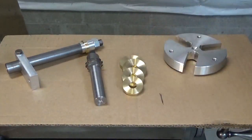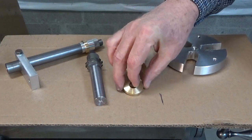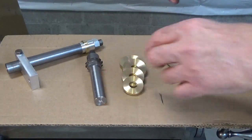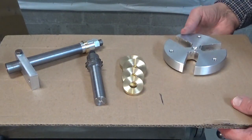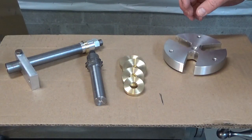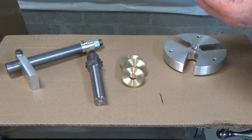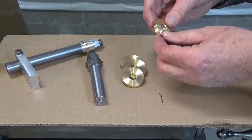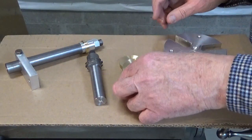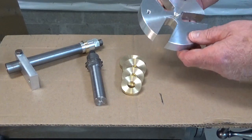And these are some gear blanks I made for some of the gear sizes that I need. These were turned out of brass. I had some different size pieces of brass that I was able to use for this. And to machine these, it's hard to machine something that's thin like this and get it nice and square and uniform thickness. I made a little gizmo for my lathe.